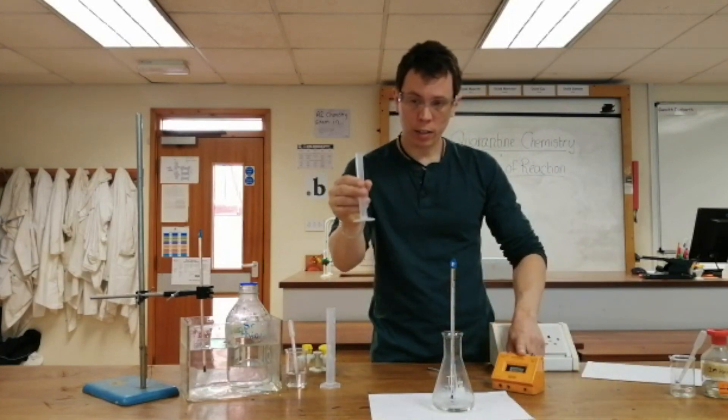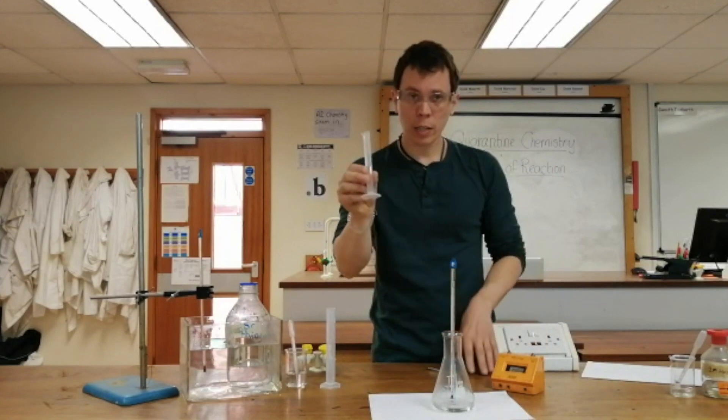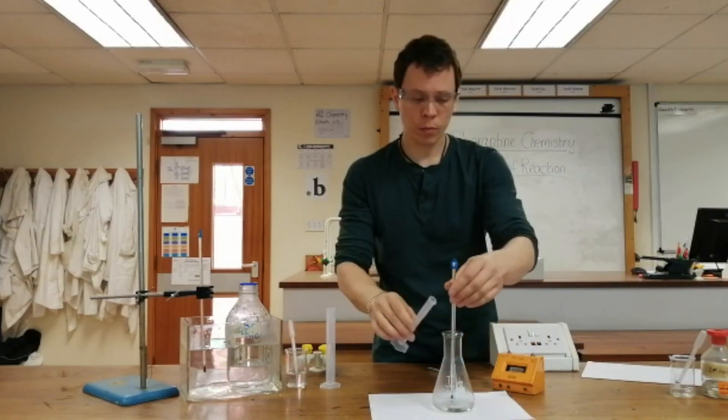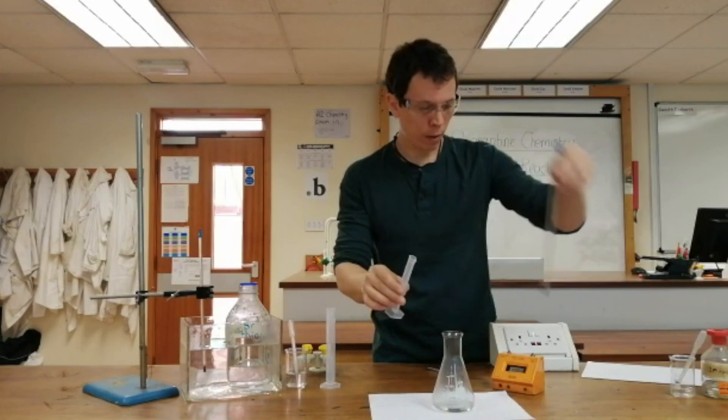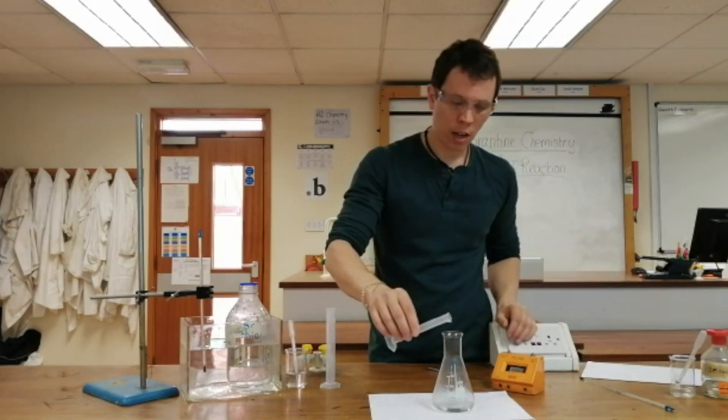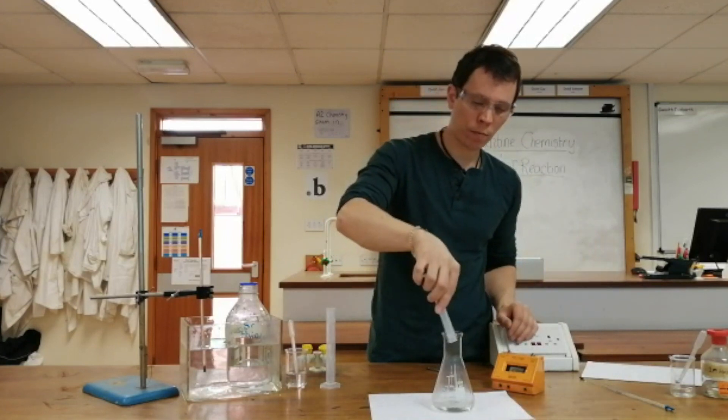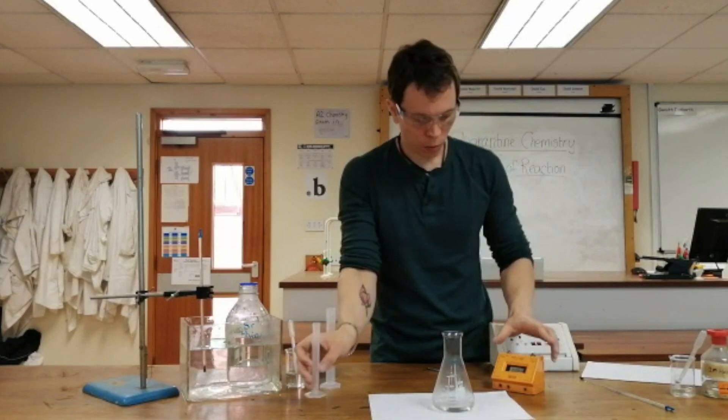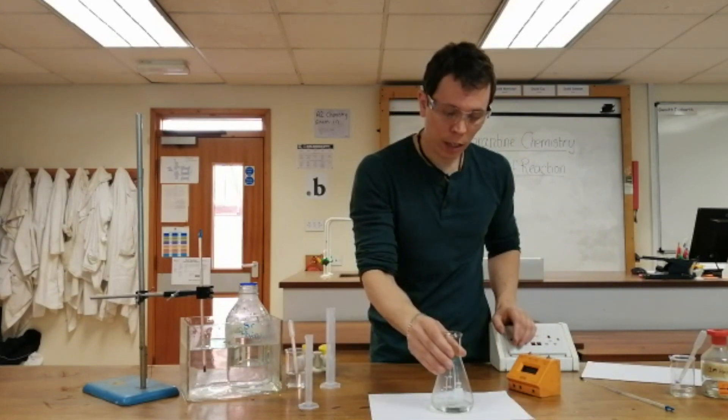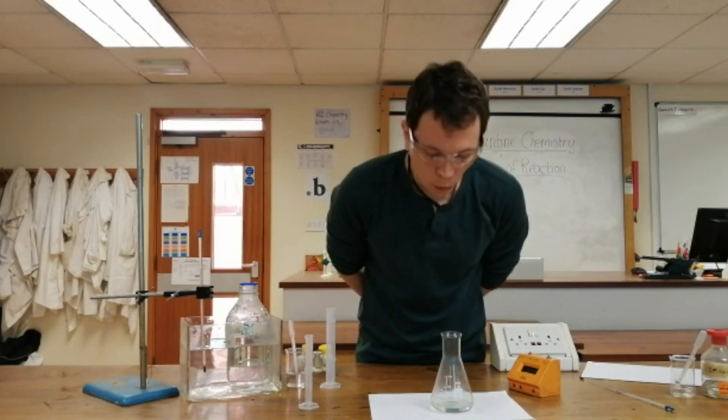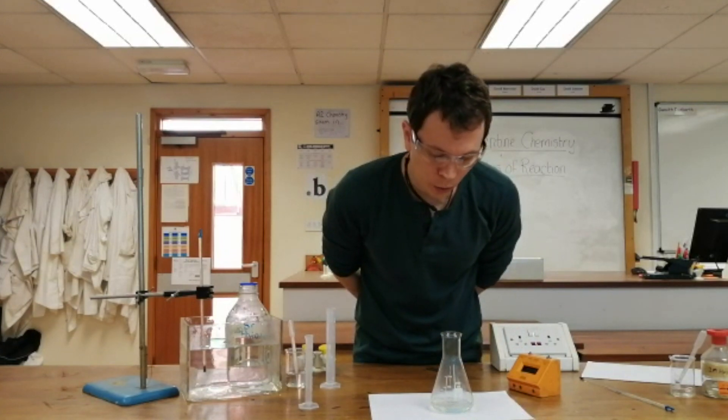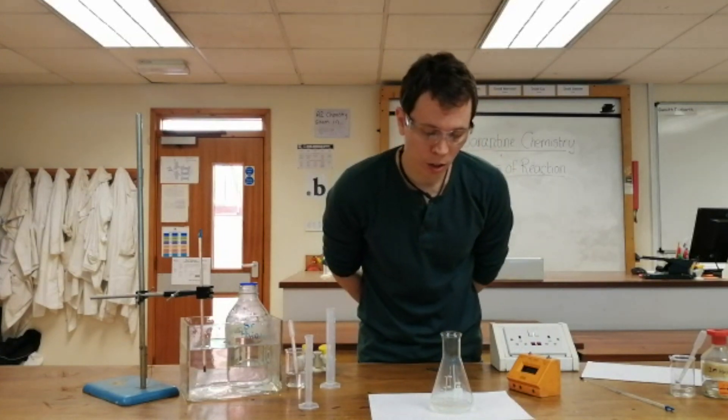I've got my 5 centimeters cubed of hydrochloric acid. I don't need my thermometer in there anymore. I'll pop my 5 centimeters cubed in, start my stopcock, give it a little swirl so it's all mixed around together, and watch until I cannot see through the mixture and I can't see the cross anymore.